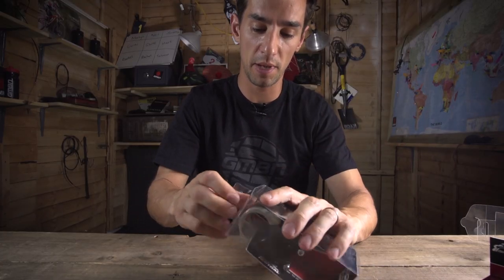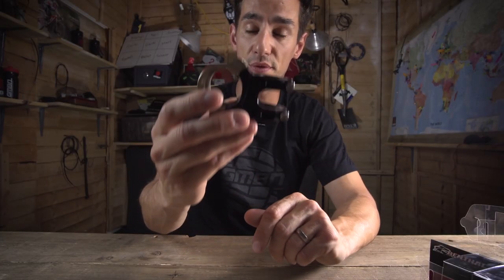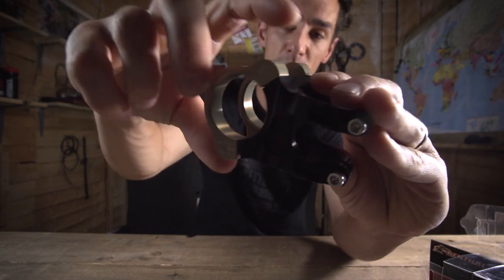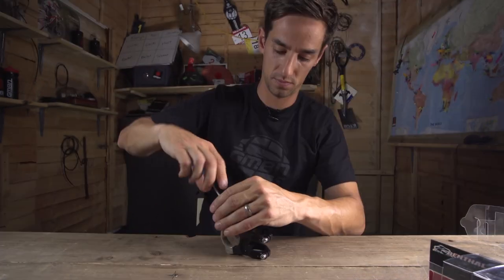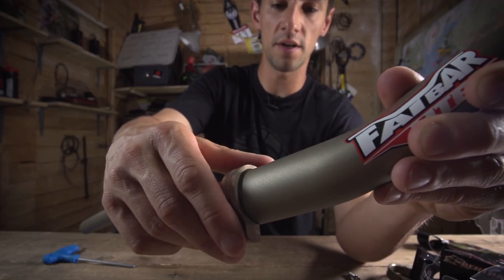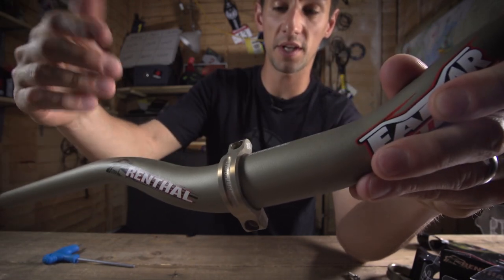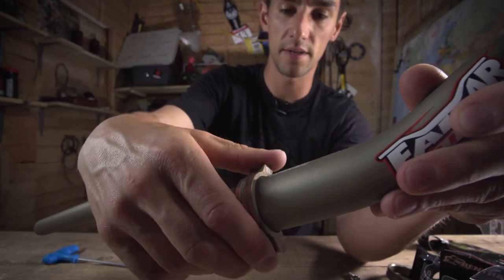Next, let's go onto the Apex Stem — let's pull it out of the box. This comes in lengths of 33, 40, 50 and 60mm. The coolest feature about this is the 240-degree clamp on the front. That means they can use less material in the stem body itself. Look at how this goes on — you can slide it on, get it up to where the stem clamps, and it just clamps right around the bar so it can't come off. That means they can use less material on the stem body. Pretty neat.